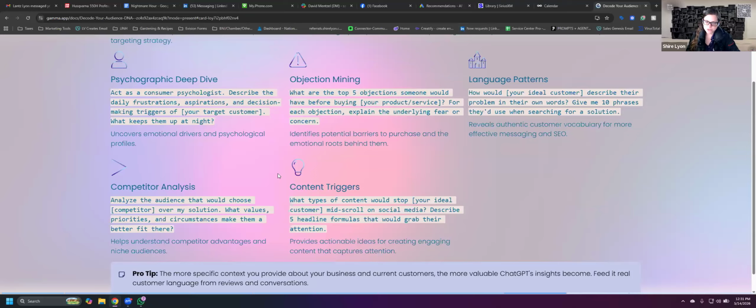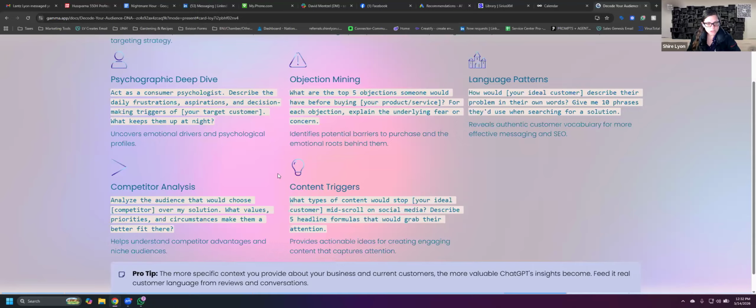And then the content triggers help give some ideas on how to get someone's attention. Now, of course, disclaimer, don't just blindly use whatever any AI gives you. It hallucinates, it's wrong. Sometimes its statistics and references are old. So ask for some statistics, some references, ask what resource it used so that you can dig into that, but this will help you to take what could be enormous research and pare it down.